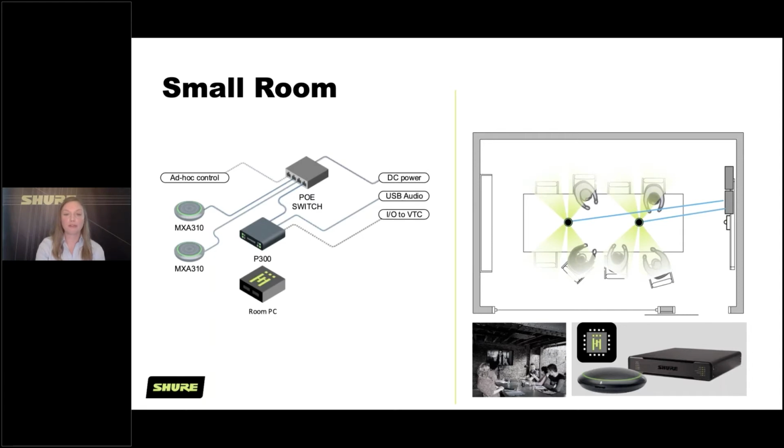The MXA 310 is pretty flexible, so there are a number of different polar patterns on board. So you can use supercardioid, hypercardioid, cardioid. There's bidirectional, which is super useful for tables where you can use sort of a figure 8 type coverage pattern. And there's also something called toroid, which is like an omni, but actually has a null at the top so that you can reduce or eliminate any HVAC or projector fan noise that might be coming from the ceiling.